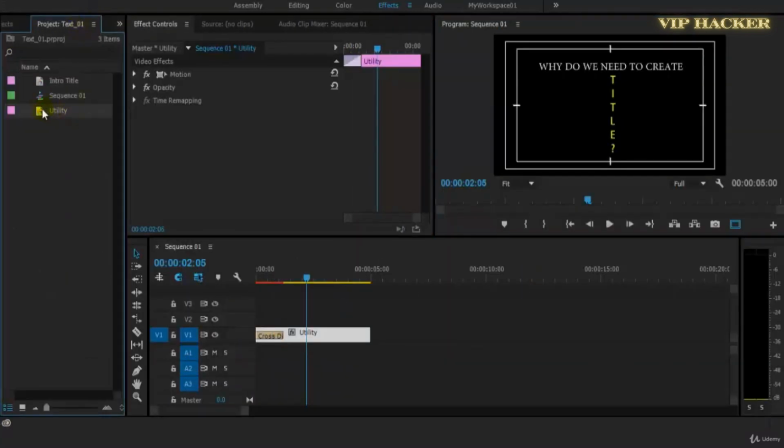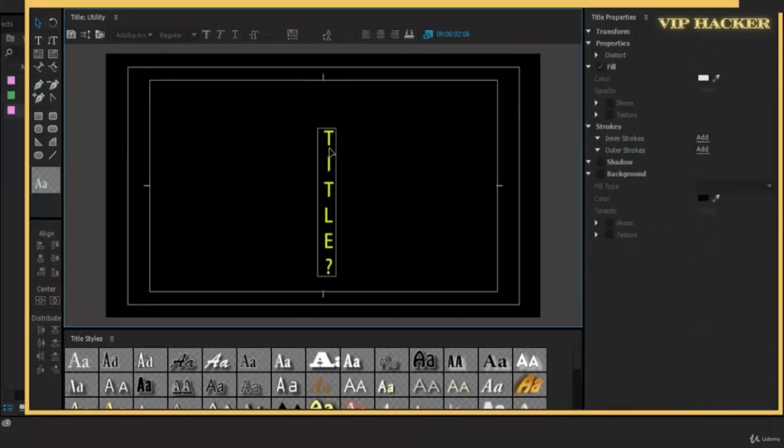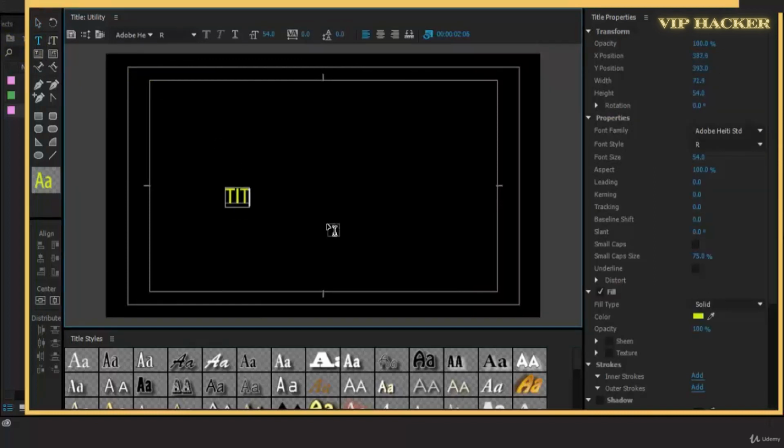Now let's come to another area, which is again a very important area. As you can see in our title area, there are two boxes here. So what are they?